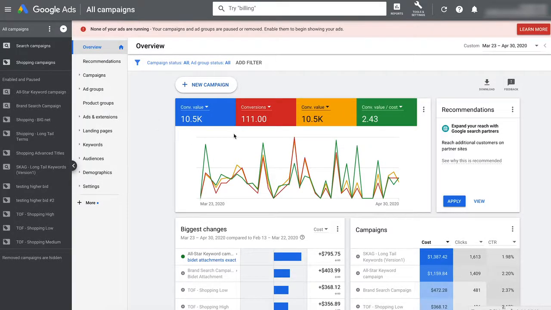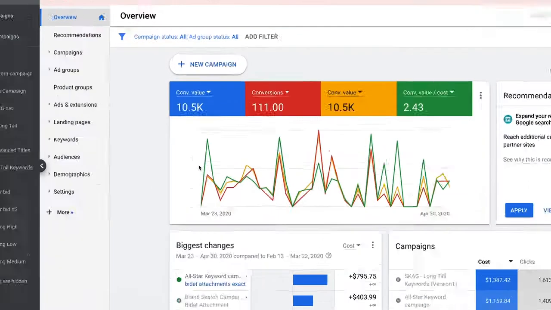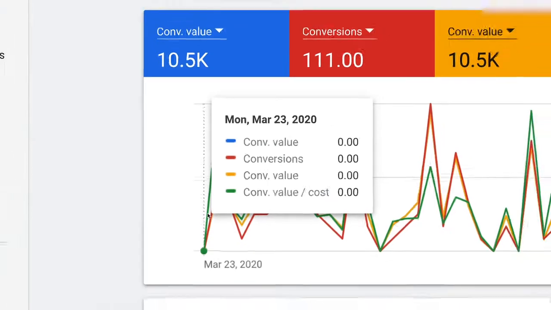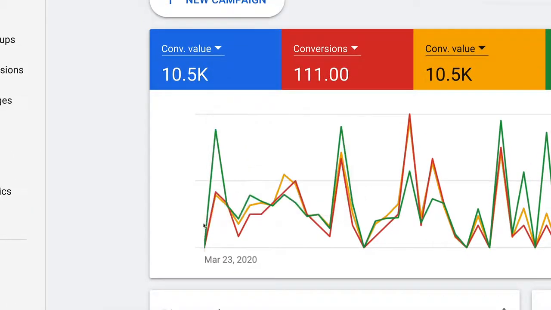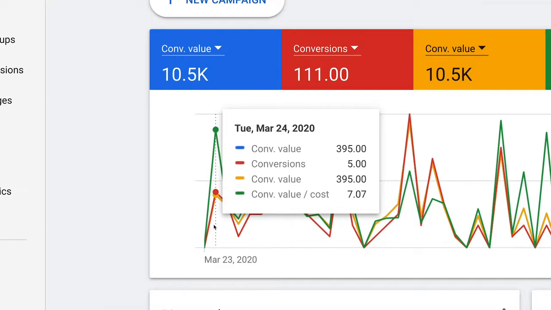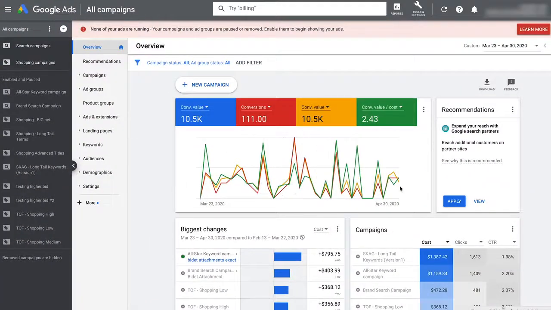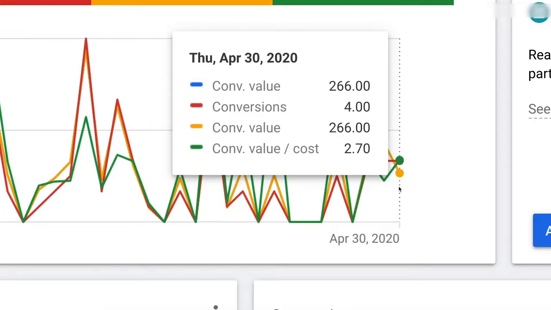First of all, what I noticed is that if we look at day 1 of when they launched and then the last day of when they stopped the product, it's kind of interesting. When they launched, first day, they got 5 conversions at a 7 return on ad spend, and they made about $395 in conversion value, and we don't know how much inside the Shopify account. But when they stopped the ads, they still were at a 2.7 return on ad spend on the very last day for conversions.